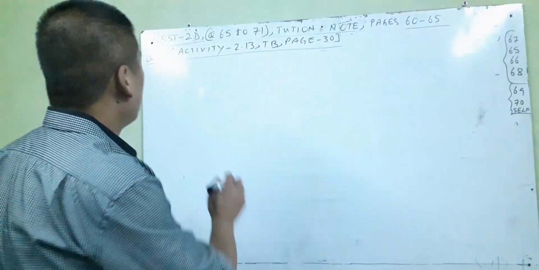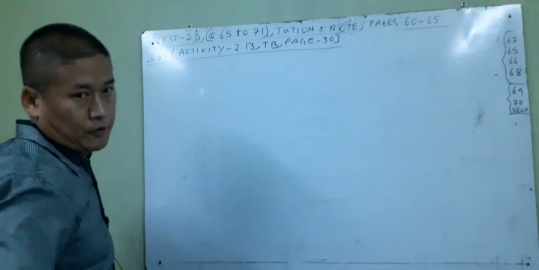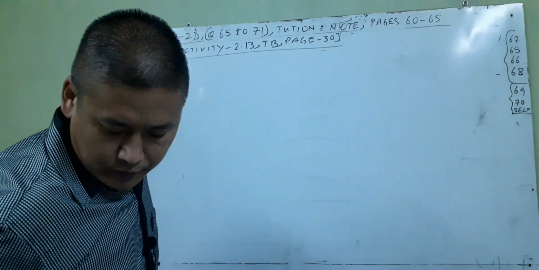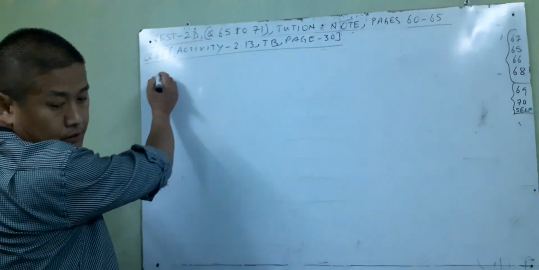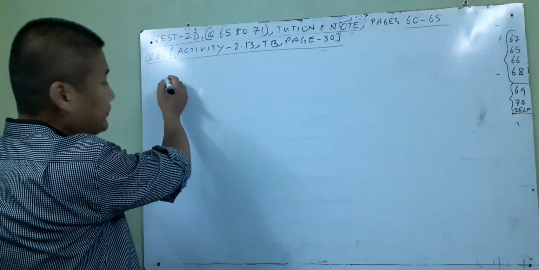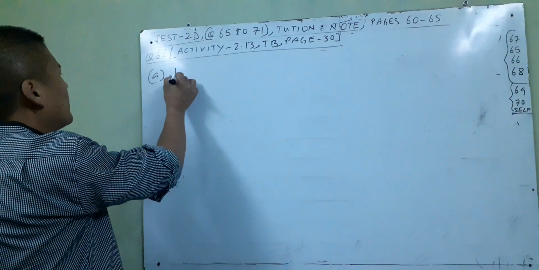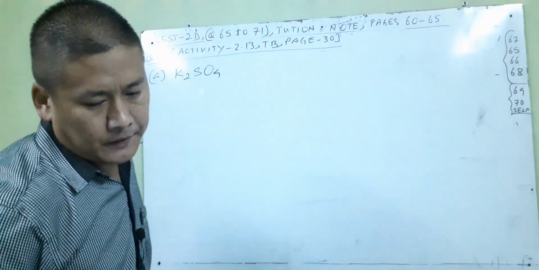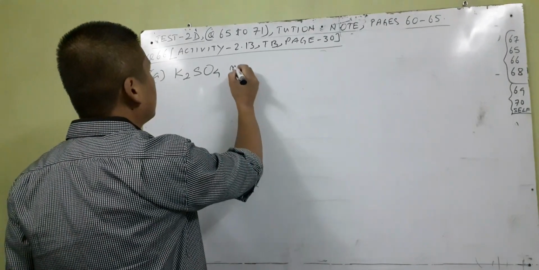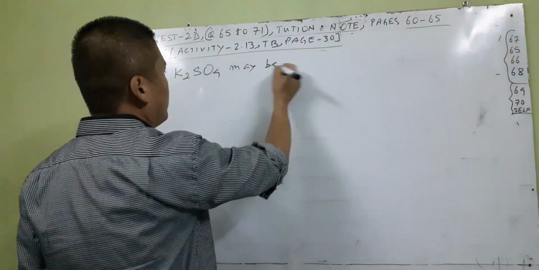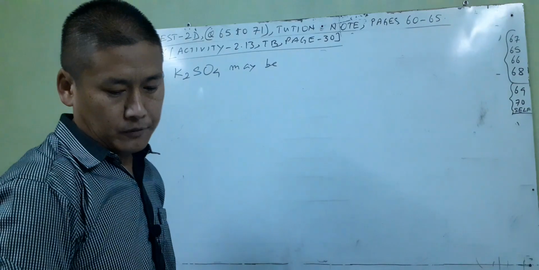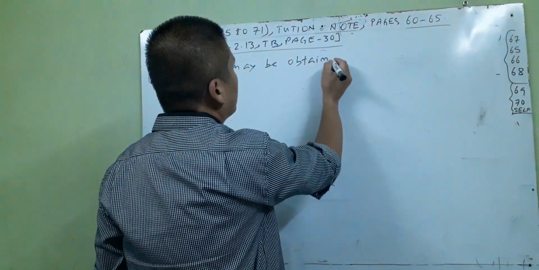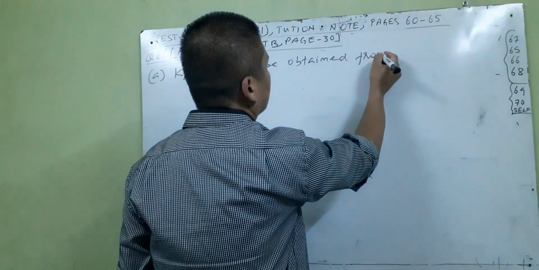So that's what we're going to do. Now, here, the first salt, go back to your note and find out what is the first salt on page 29. Potassium sulfate, sodium sulfate. Okay, first one is potassium sulfate. So let me write down here A. You know the formula, so copy that from your first potassium sulfate. Just write like this. If you have the tuition note, do it directly on the tuition note. Maybe obtained from.